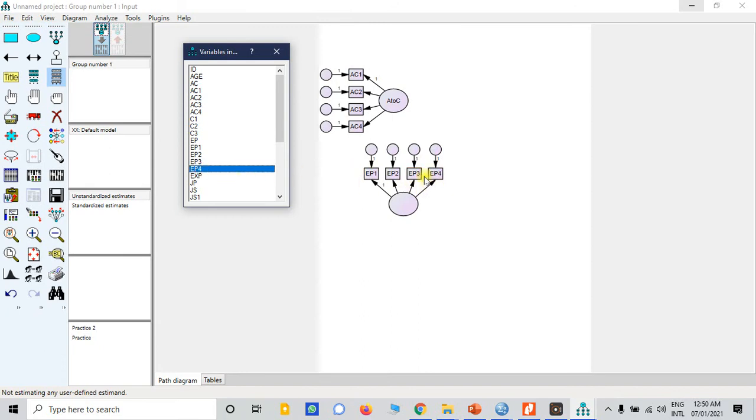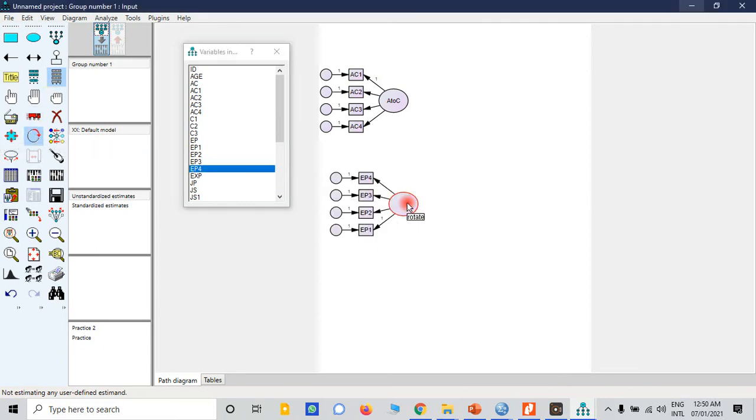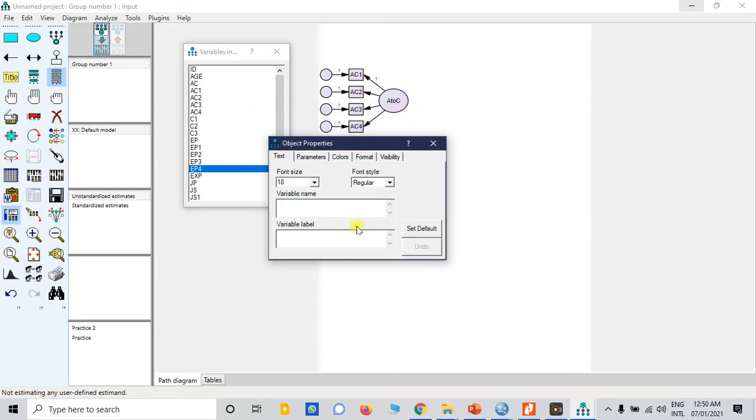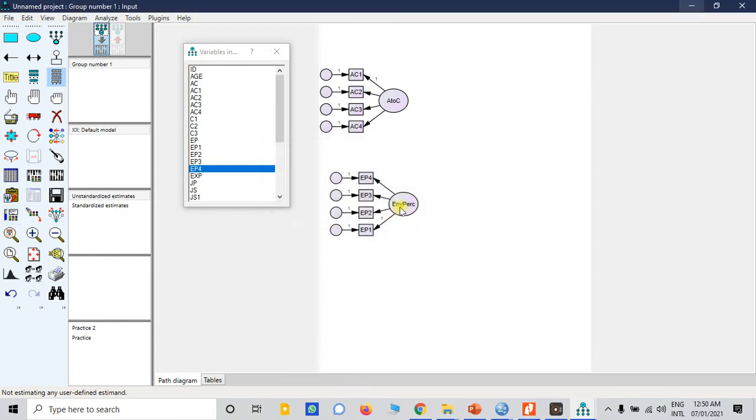These are the 4 variables which measure the construct of environmental perception, and I have specified these 2 measurement models.